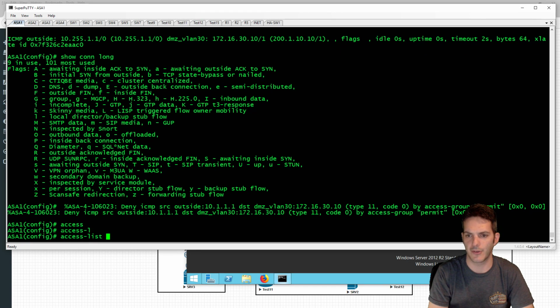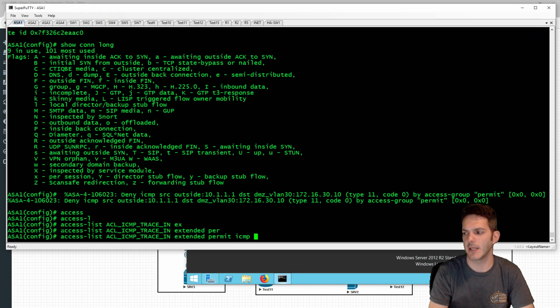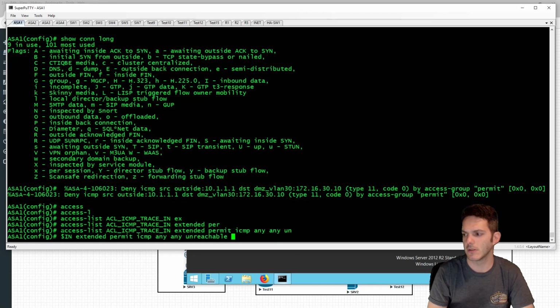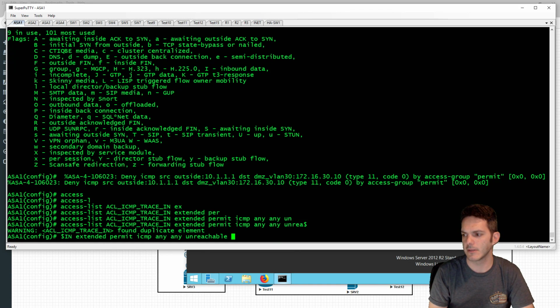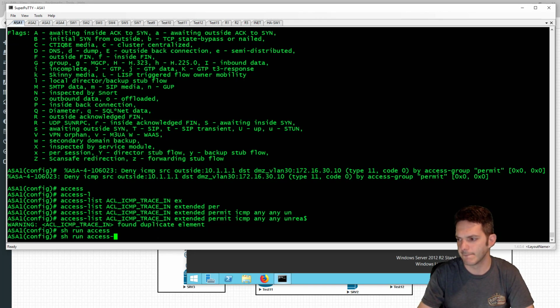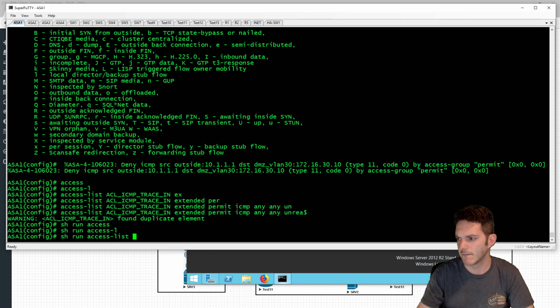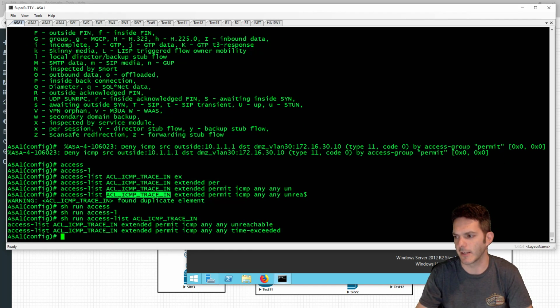In this case, the ACL is going to be ACL ICMP trace inbound, and I'm going to type in extended permit ICMP any unreachable, and show run access-list. Oh, I forgot that I already had it configured.